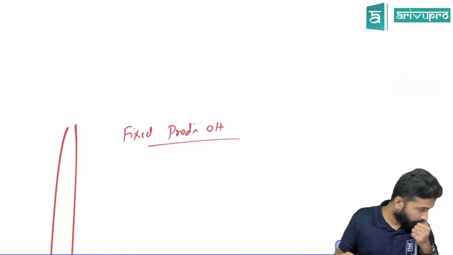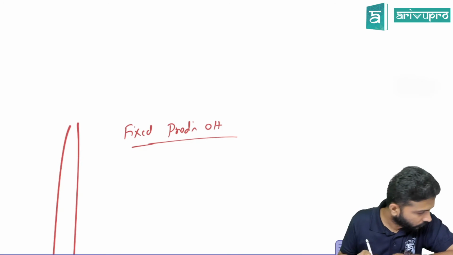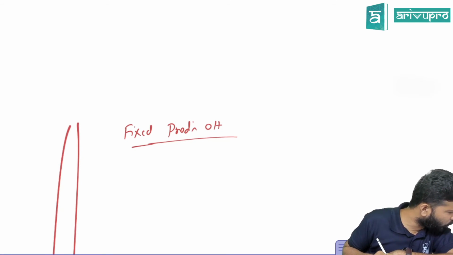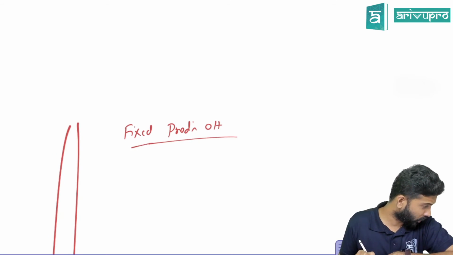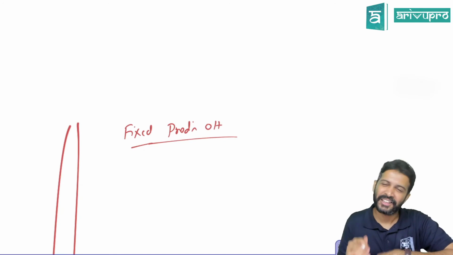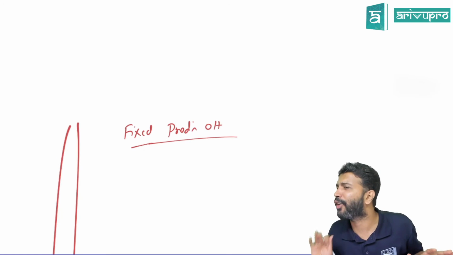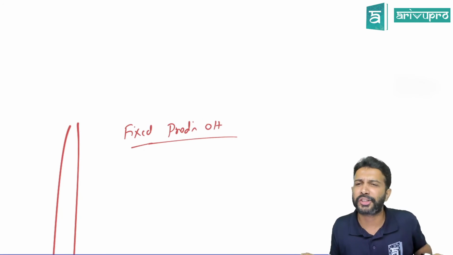Sir, why is factory rent presented in trading account? Factory rent comes in trading account only, no? But you're saying it should come in manufacturing account. It's only for a manufacturer. Okay, we don't prepare any trading account now. Now we prepare the manufacturing account, because we prepare P&L as per Schedule 3.